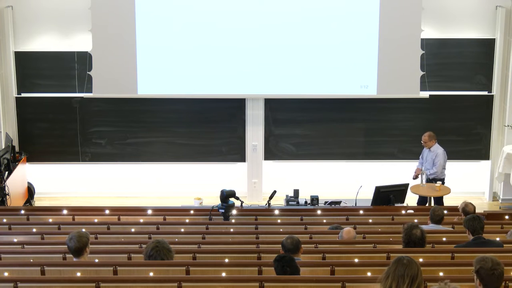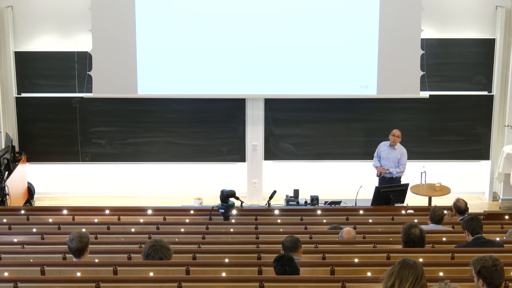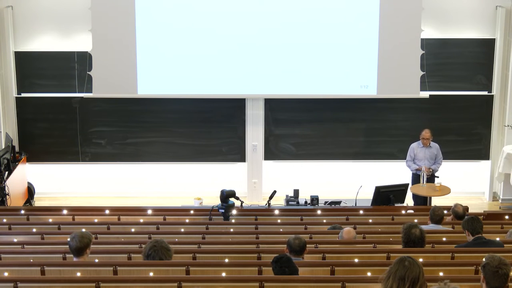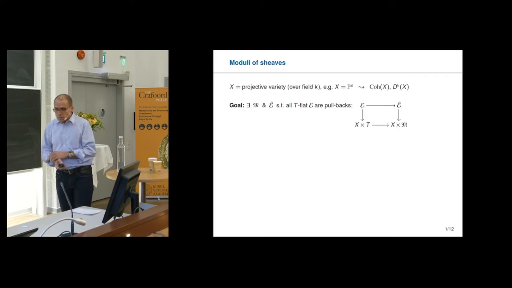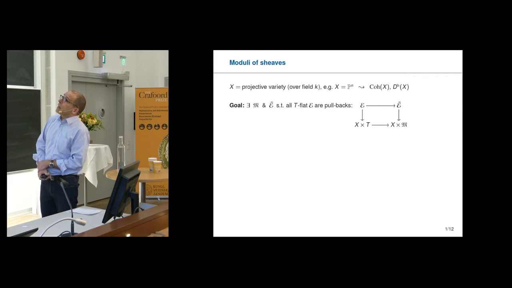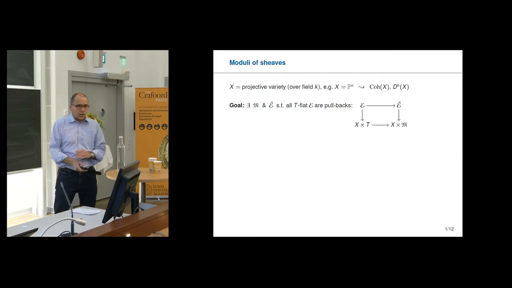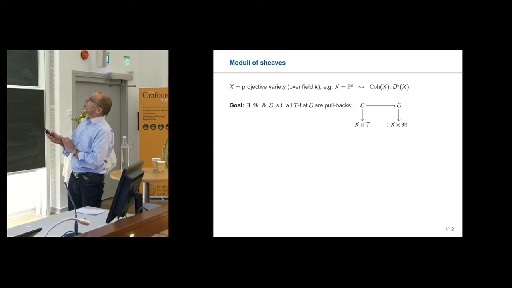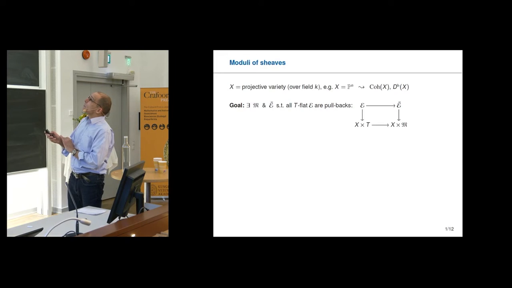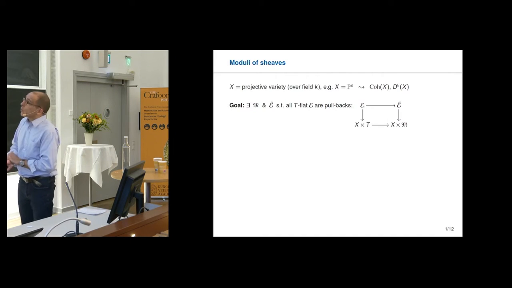Typically, you would put them in a category that would be an abelian category. If you want to be more modern, then you would maybe look at the bounded derived category of coherent sheaves. And the goal would be to construct a space, a moduli space M, such that every family of sheaves parameterized by some parameter space T is actually the pullback of some universal object, a universal sheaf on the product of X and M. So in particular, each point of M would give you one sheaf on X. So roughly the points in M correspond to all the coherent sheaves you have.